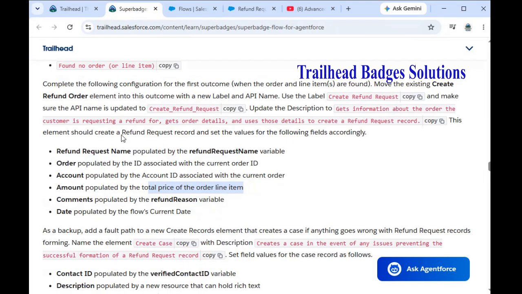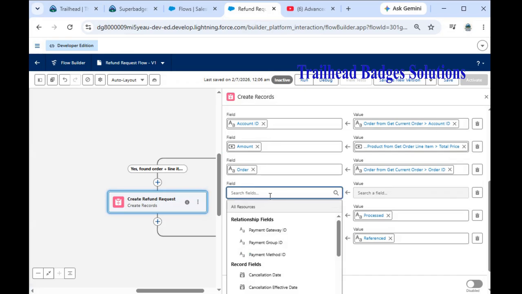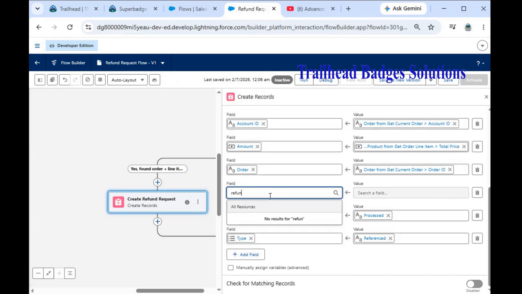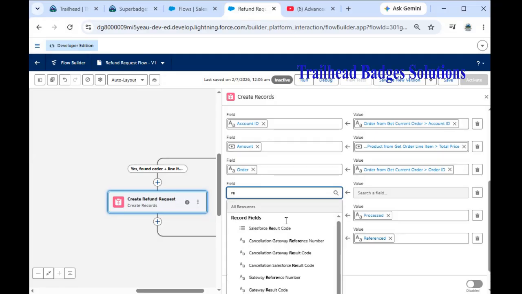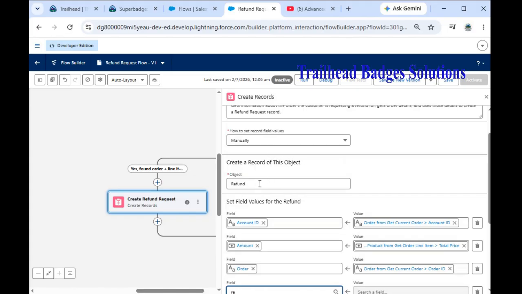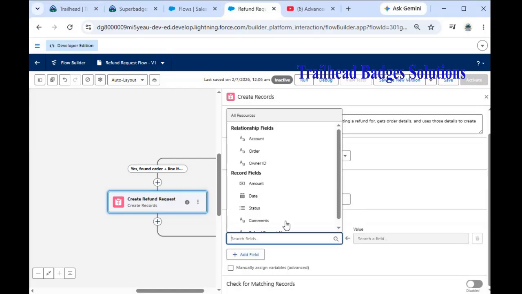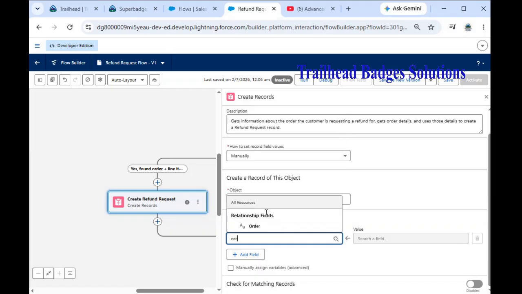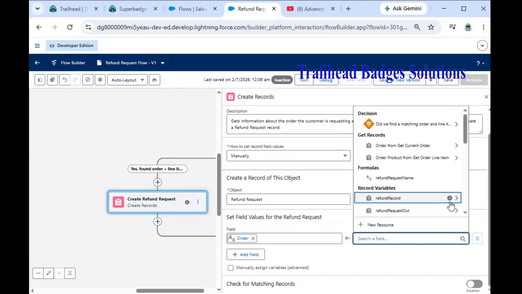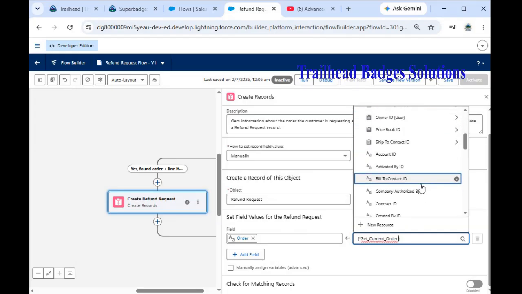Instead of that, we can add comments, refund request name. Here we need to select refund request. So we'll set up one by one field. Order is from current order, and then order ID.